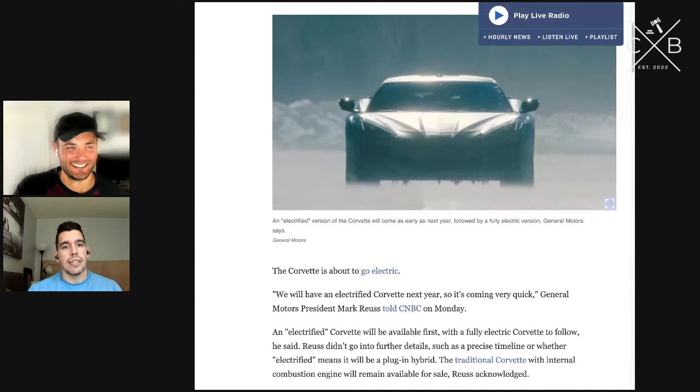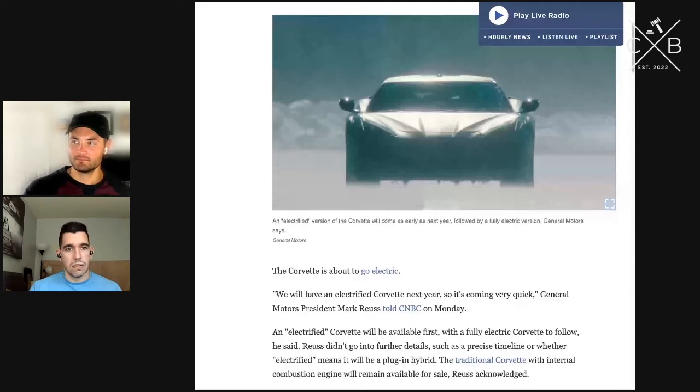But I think what's going to happen with the EV Corvette is you're going to lose some things. You're going to lose the Z06 platform. You're going to lose the ZR1 platform, which is fine because you're getting this instant torque, hopefully 1,000 horsepower rated. Now, if I'm a Corvette guy and I'm seeing that the Tesla Model X is doing, I think, 1063 horsepower for the full out motor, right? So 1063, somewhere around there.